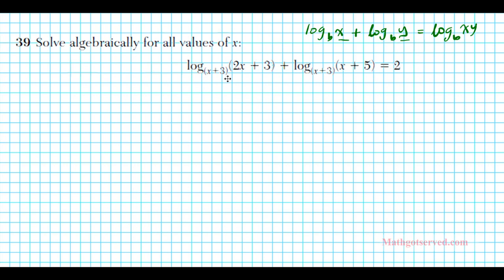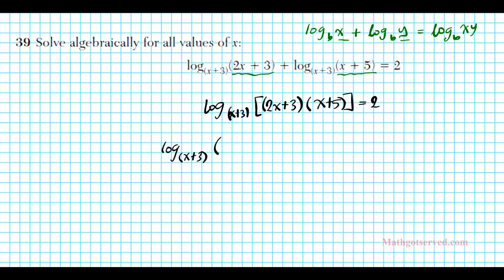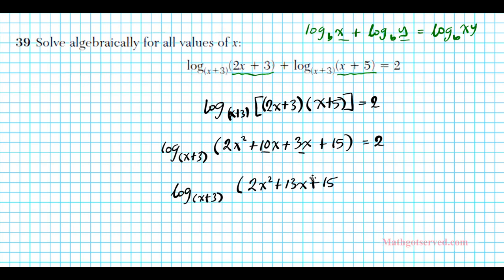All right. So you notice that these two logarithmic terms have the same base x plus 3. So these two can be condensed into log base x plus 3, the base stays the same, of the product of the logarithmic arguments. So we're going to multiply 2x plus 3 with x plus 5. All right, so it's going to be the quantity 2x plus 3 times x plus 5 equals 2. All right, so let's pull this out. The logarithmic argument is the product of those two binomials. So log base x plus 3, and then if you do first, 2x squared, plus 10x outer, inner 3x, last 15, equals 2, okay? Now let's combine like terms. These two terms are like terms. So we have log base x plus 3 of 2x squared plus 13x plus 15 equals 2.